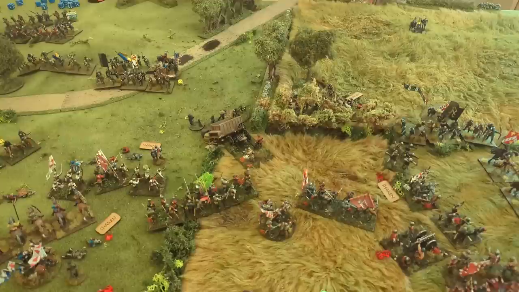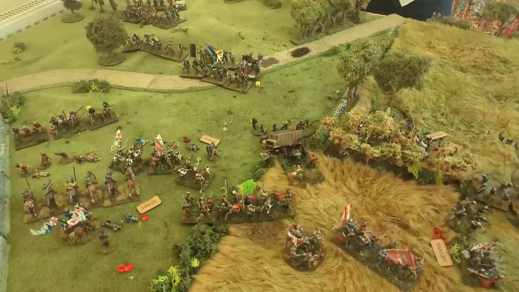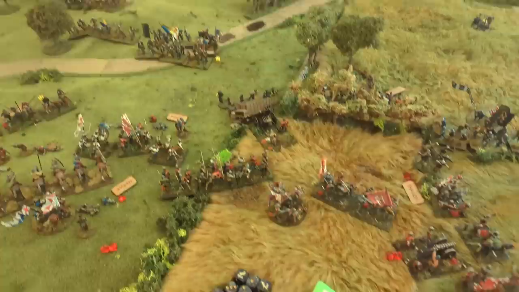We were using the list that's in the core rulebook, which was initially based on a list that was released by Rick Priestley a while ago on the Perry Miniatures Facebook page. Not a lot has changed on it. They added some other units on there. There's a few things on there that I think I would probably change. And that's the great thing about Hail Caesar. It's a sandbox game and you can change things.